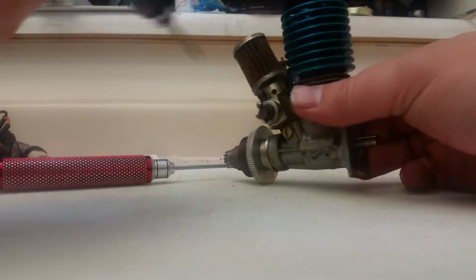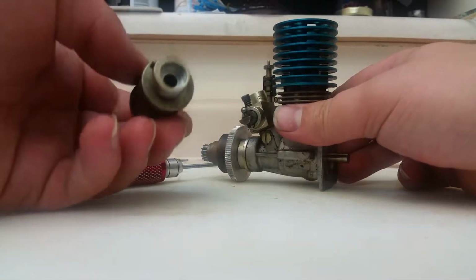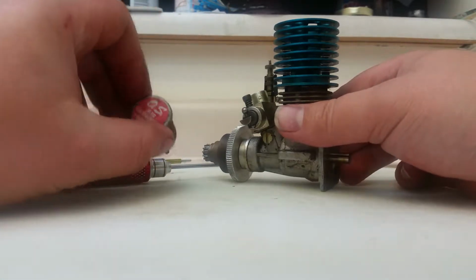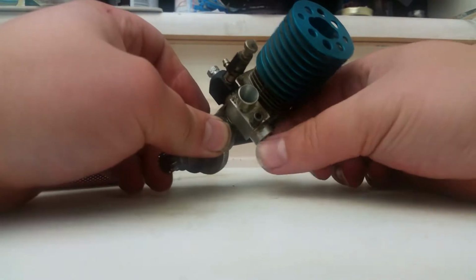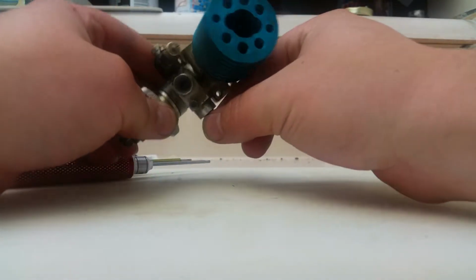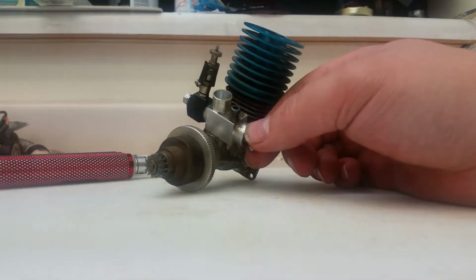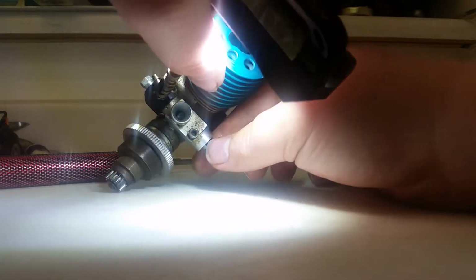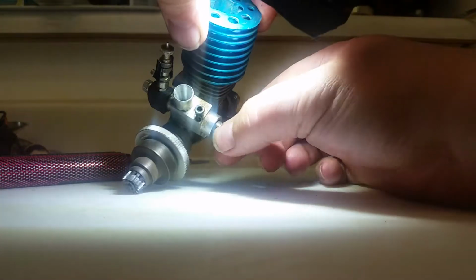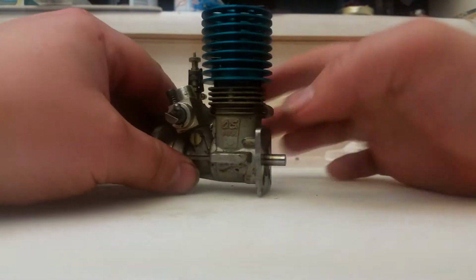Okay, let's get down to it here. Let's remove the air cleaner. It's quite the interesting air cleaner by OS Engines. And this is also a slide carburetor that it doesn't really matter what position you put the slide in, which I thought was pretty interesting. Let's see, get a flashlight here. Excuse my racket. You can turn the slide 360 degrees, and it doesn't matter. It can go in any position, which I thought was really interesting for this engine here. So let's get on with it, shall we?